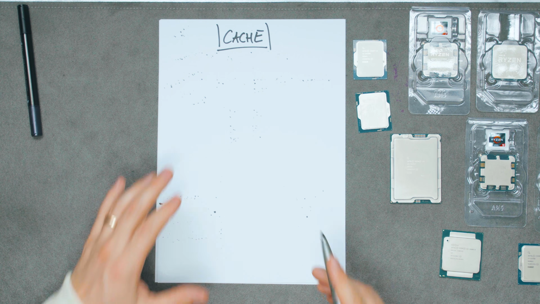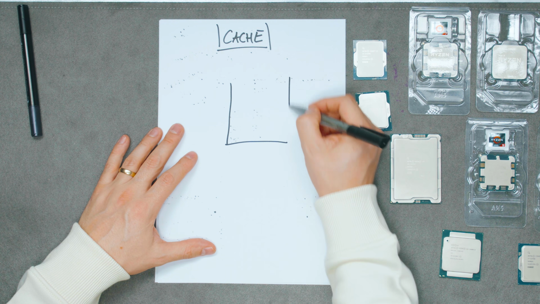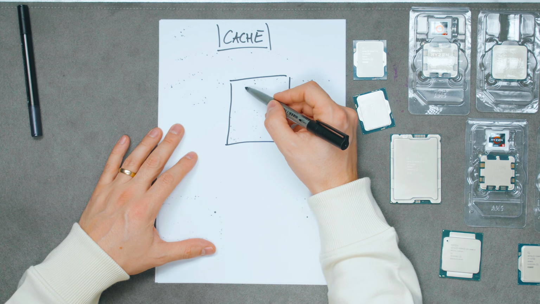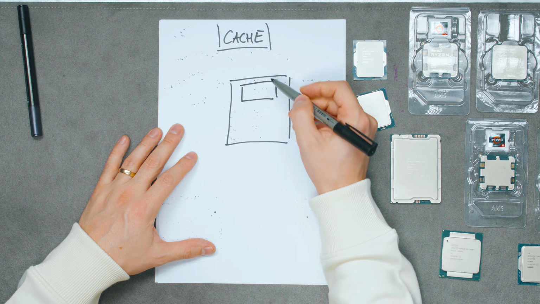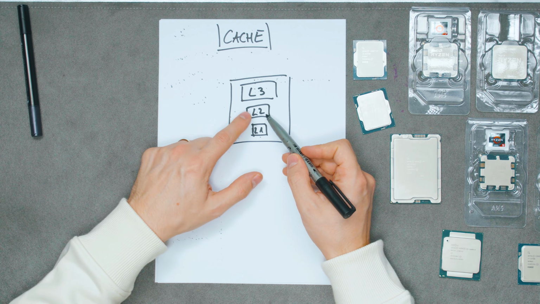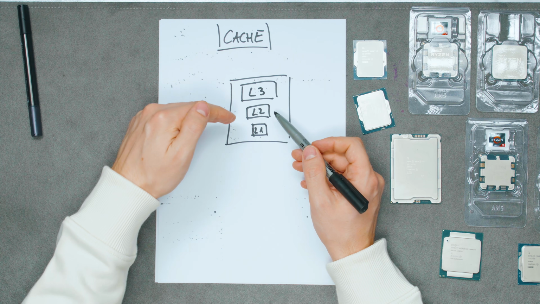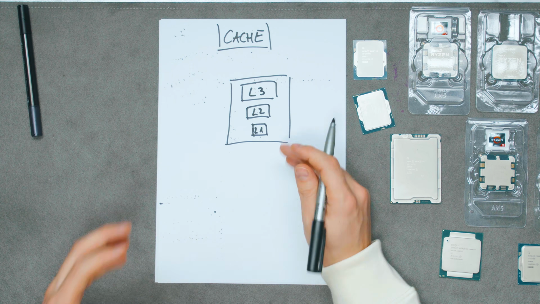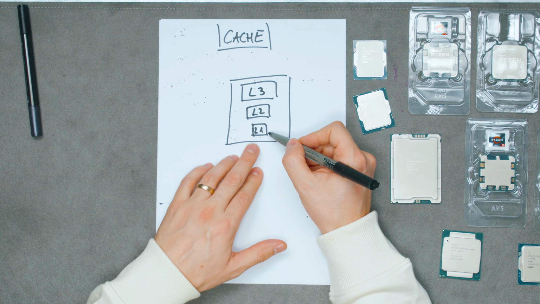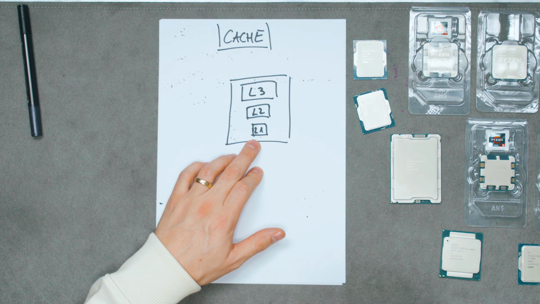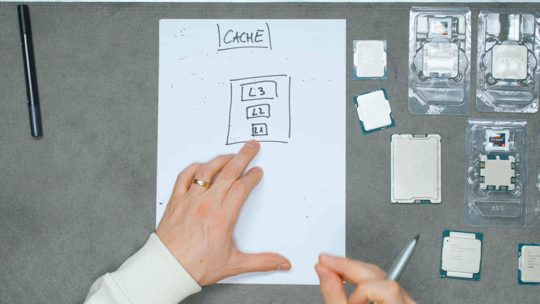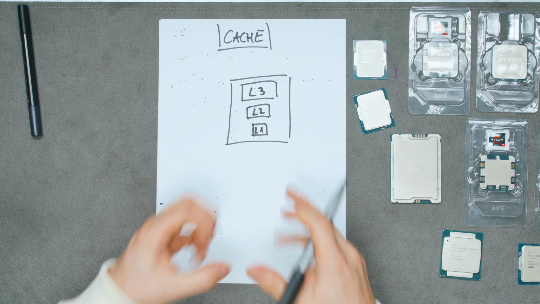Well, this cache is inside your CPU, and inside your CPU you have 3 different types of cache. You have L1, L2, and L3 cache. And L1 is the fastest, then L2, and then L3. The L1 is usually very, very small, as you can see in here. And this stores the fastest, most frequently used data that the CPU needs to access.